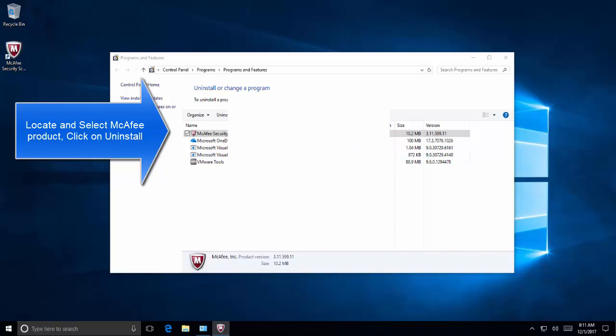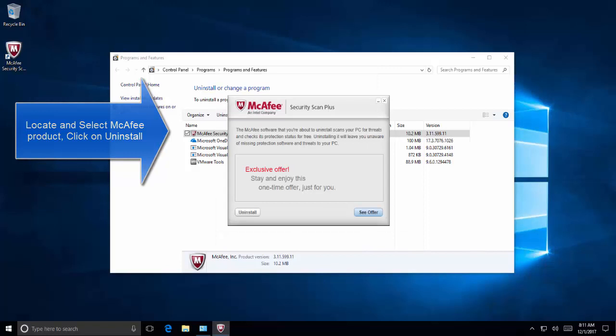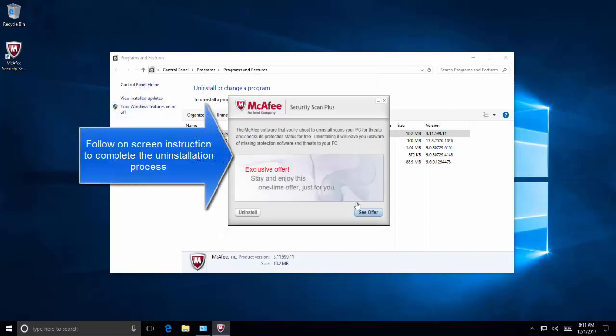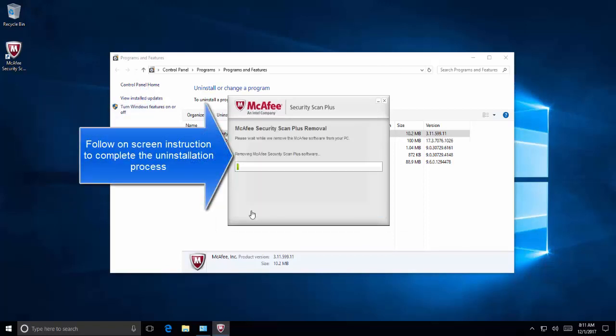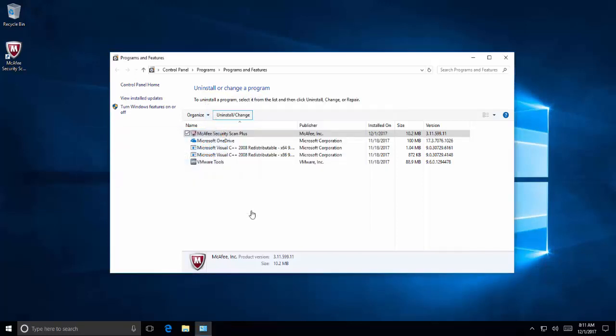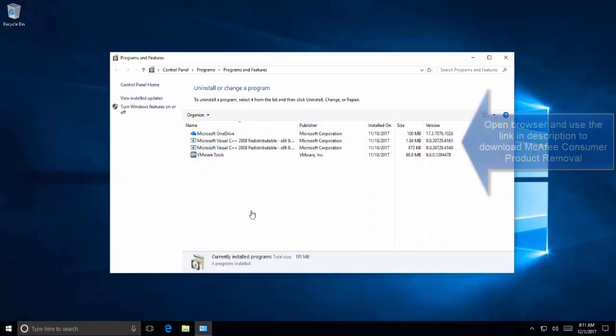This is obvious, but we are keeping our users who don't know how to uninstall the product on the same page. So when you get the wizard for the product, just click on uninstall. So the product will get uninstalled and it will be gone from the control panel application wizard.